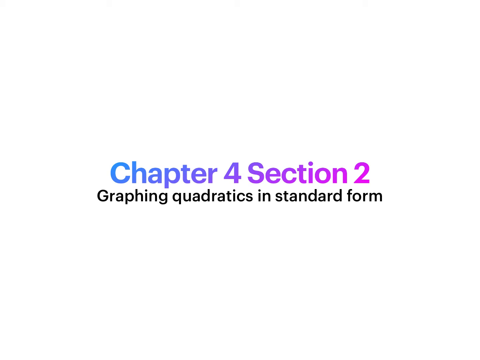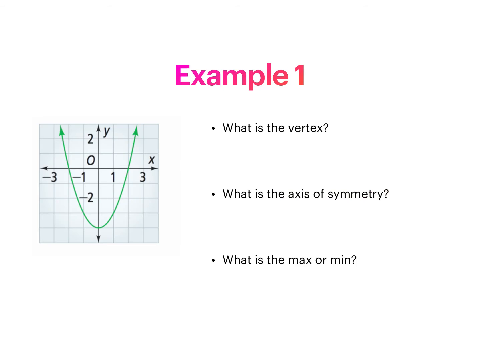All right, so we're going to take notes on 4.2. We are still graphing quadratics, but the only difference is now we're in standard form. Before we were doing it in vertex form, so it's just a little bit different. But we're still graphing quadratics, so it's still going to be that parabola shape.